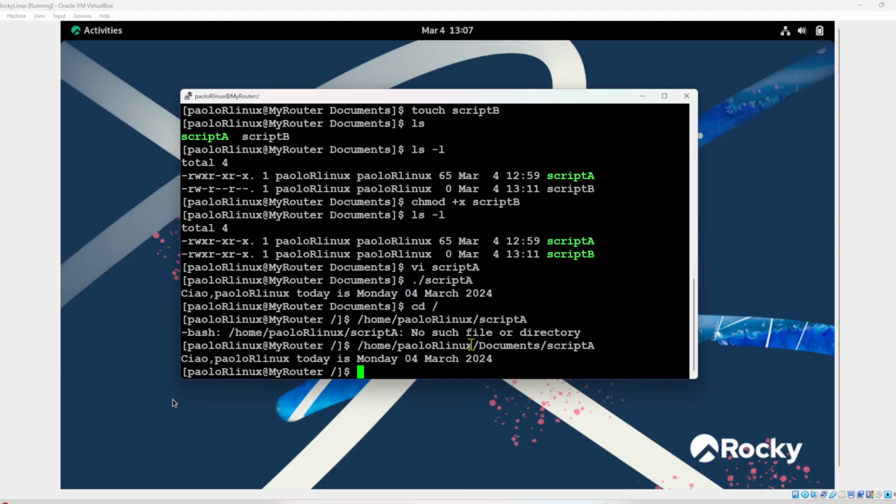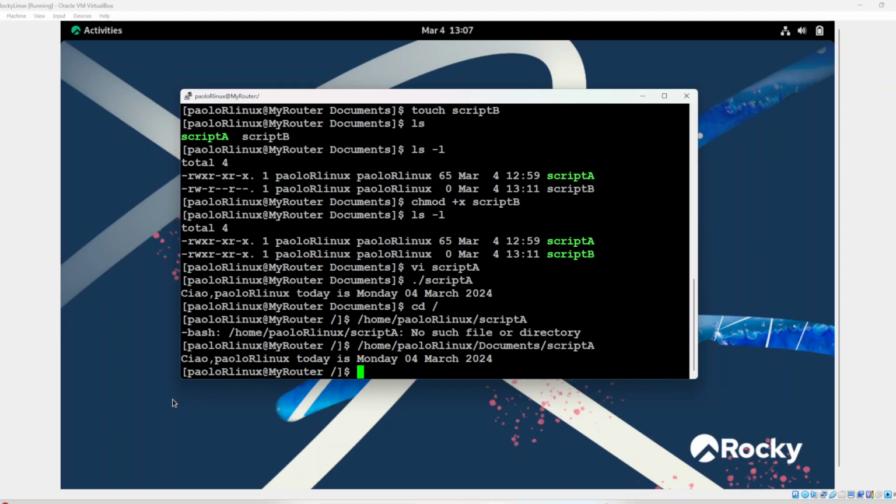And it's working. So if you are not in the same directory as the script, you put the absolute path. If you are in the same directory, just put dot slash and the name of the script. That's easy, guys, isn't it?